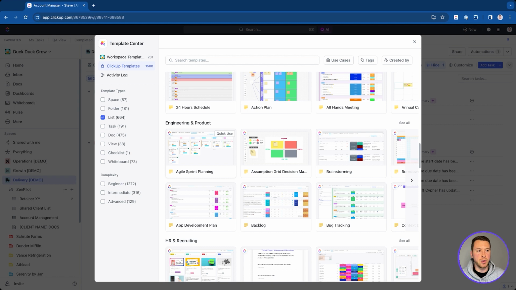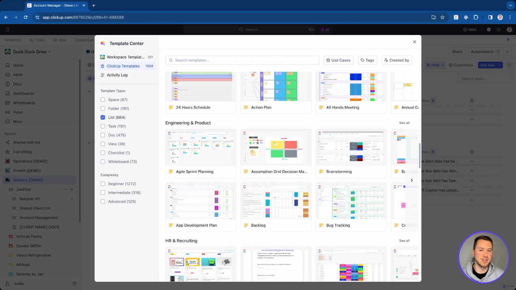The one warning I would give you is if you start using a lot of ClickUp templates, they're all going to come with their own custom fields and statuses and tags and things like that. That can make your workspace an absolute disaster because you're going to have a bunch of custom fields and statuses that are not really matched up with everything else. And that's how you start to lose visibility and things like that. Because if you have a lot of statuses in your workspace and you go to the Everything level to use it as a filter or in a dashboard, you'll see just a long list of statuses that make it so difficult to actually see anything. So just be careful with that.